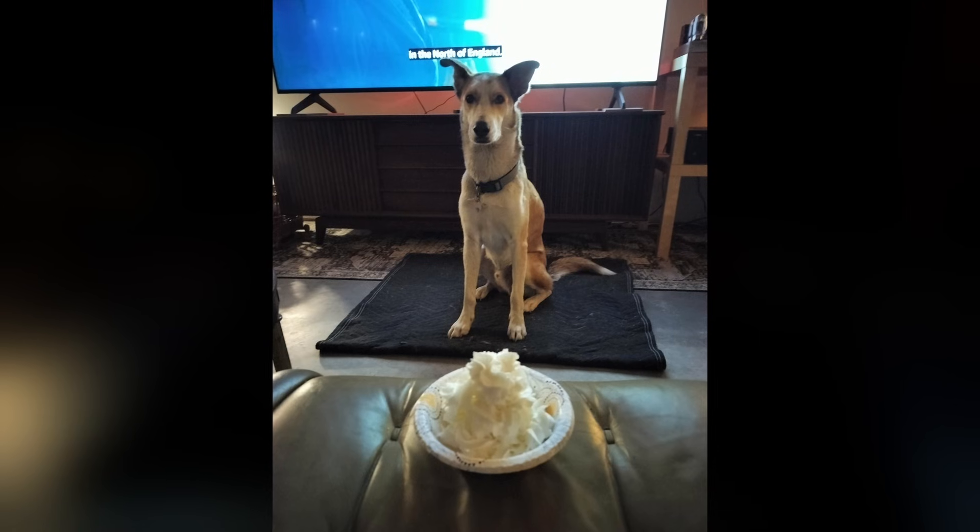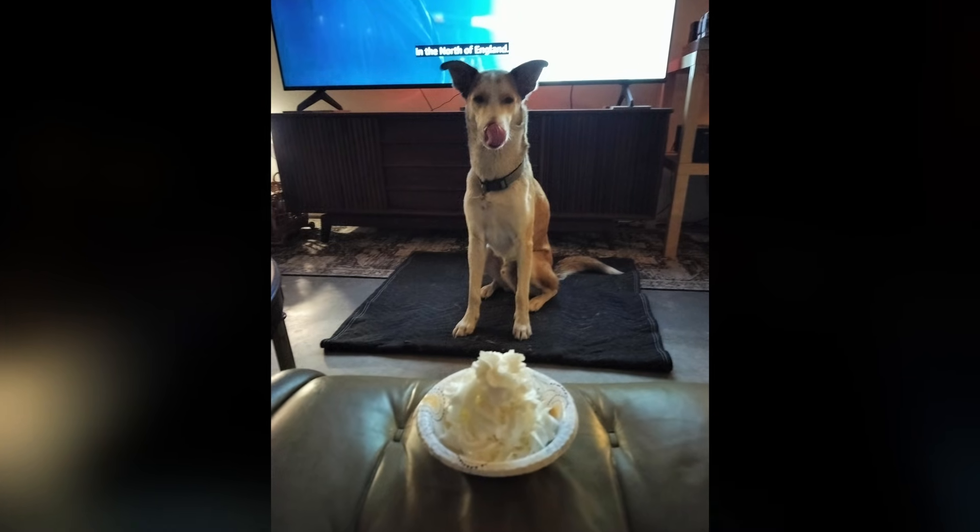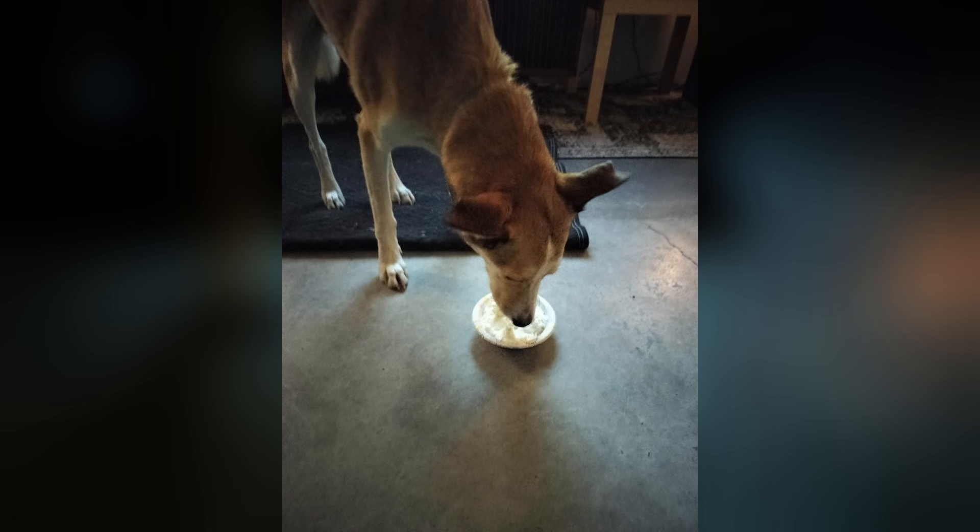This past weekend was Roger's birthday — wish him a happy birthday if you'd like. But anyway, we finally got a cold front through here where it hit a high of only 51 degrees Fahrenheit during the day. We do hit freezing maybe once a year, but usually through the night. So we took advantage of it and made some baseline dyno pulls the way we test all the time.